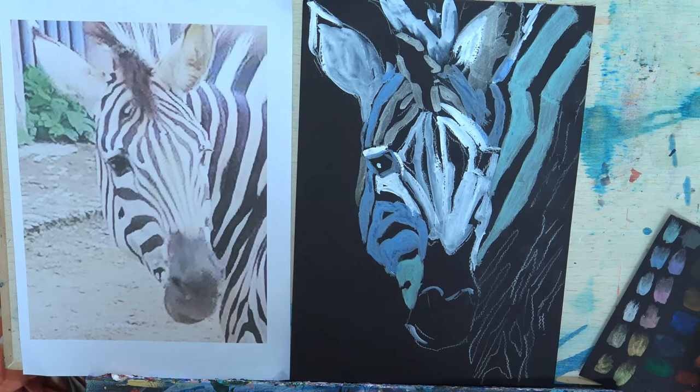We have got some white though. I think I'm going to use silver. Just a little bit fluffy. We can always go back in with darks afterwards, so that's not so much of a problem. Right, let's go on to another colour. Let's go for pink.